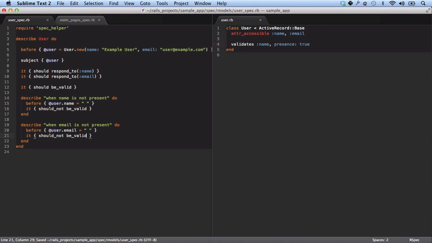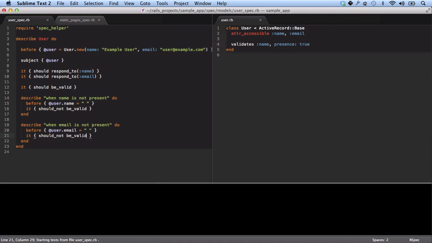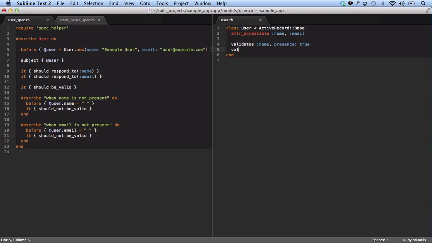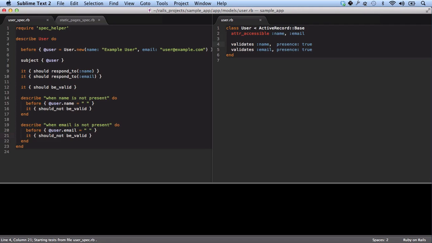Just hit escape and it does an autocomplete. So let's run this. Should fail. It's good. And now we're going to say that the user model validates email, presence: true. Let's put a space in here just to line these up. It's not necessary, but it looks a little nicer. And let's rerun the test. And we see that we're passing.